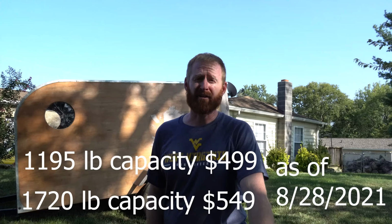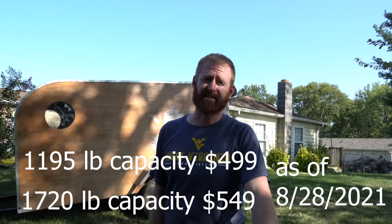But now the same trailer is $150 more, and they'll gladly take your money, unfortunately. So I have one sitting in the garage, and it's $550. One other thing I was asked, how did I power my air conditioner? I used a generator. It's just super simple.